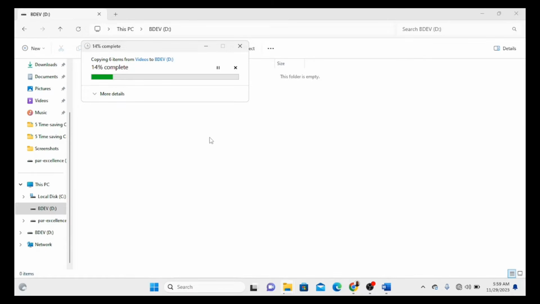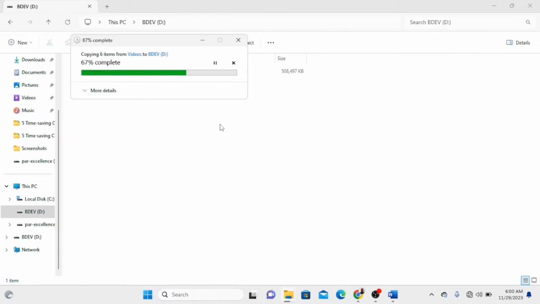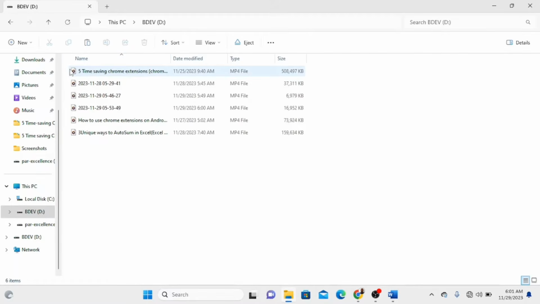Even if you don't have your laptop with you, you can insert it in any other person's laptop closer to you, either your friends, and you can start using your documents or your files there. And there is one other way you can do it as well. I'm still going to show you. It is done transferring the files to my flash drive. Can you see we have all the videos here? These are all the videos that I've selected, and we have it ready in our flash drive.